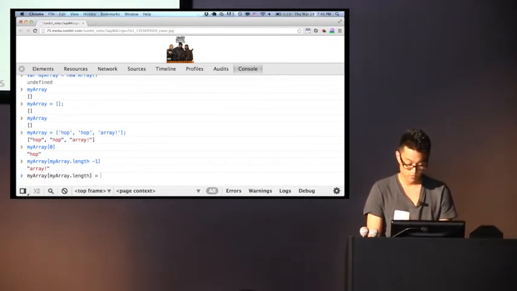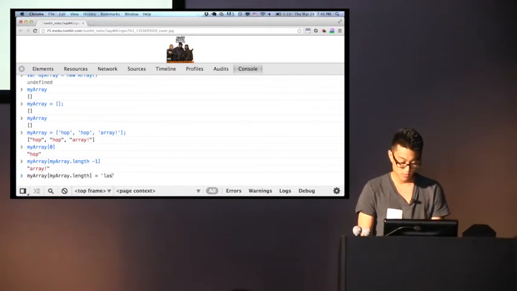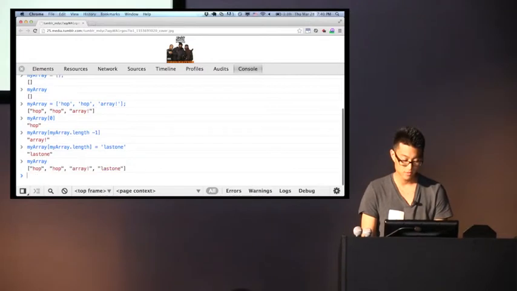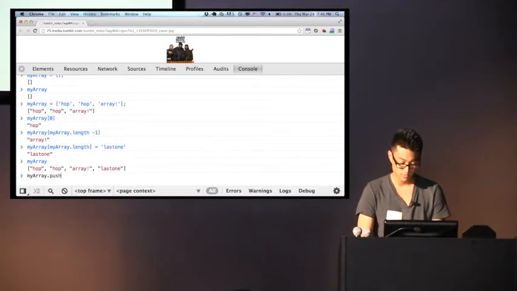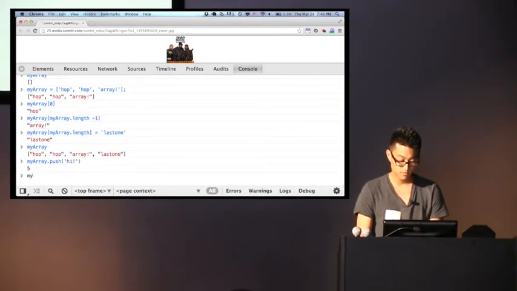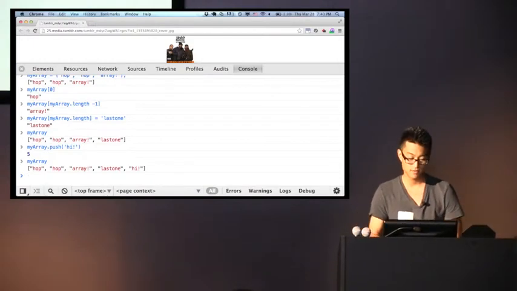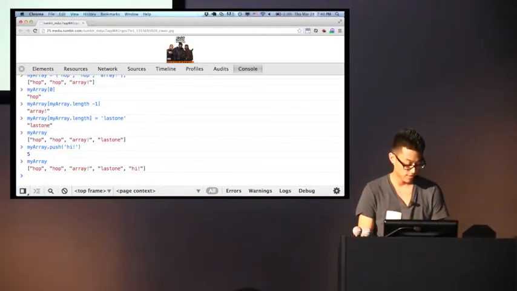So if you do myArray[myArray.length] = 'last one', then my array should have that last one at the end. There's another way of writing that. You can do myArray.push, which will also add another element to the array.